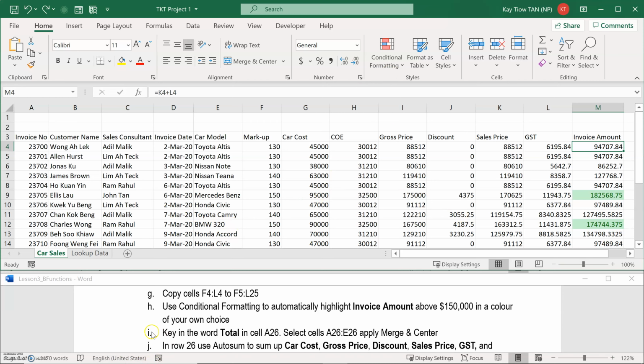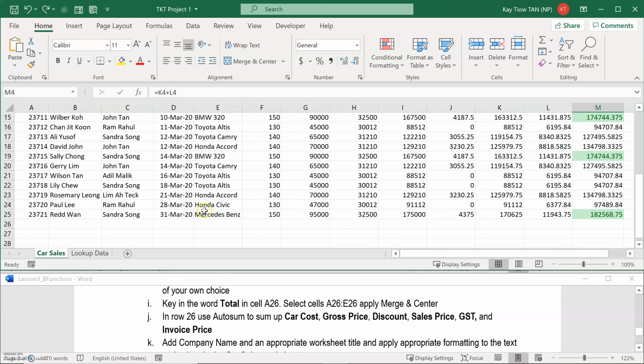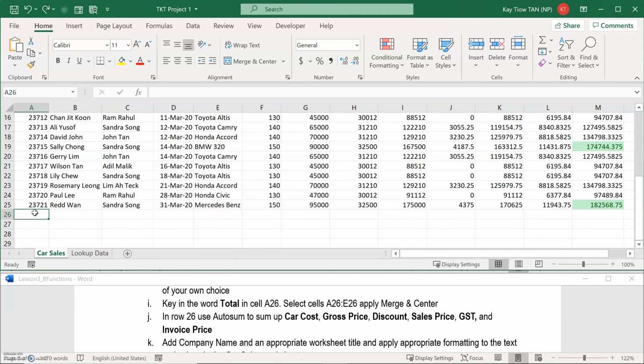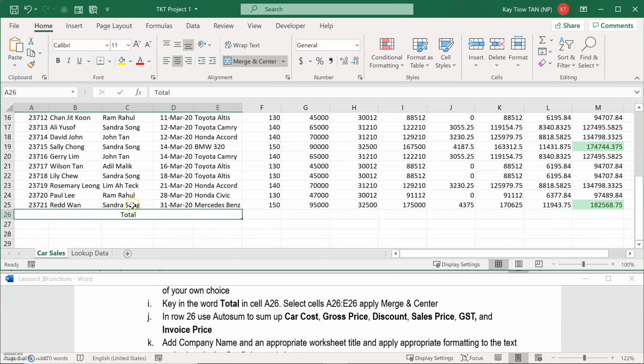Alright, so we can go to do this one. In the row here you key in the word total, and then we're going to extend this all the way to here, and we're going to use merge and center. So merge and center total, and then finish this with this one.